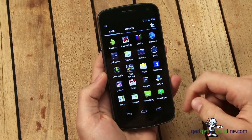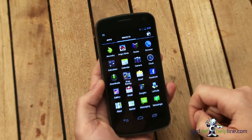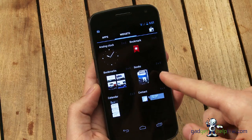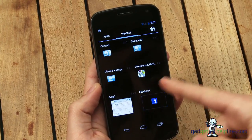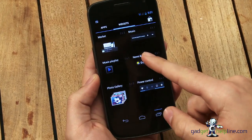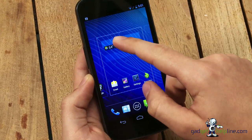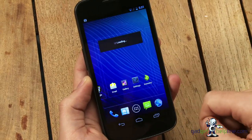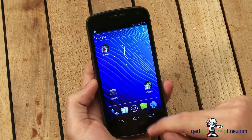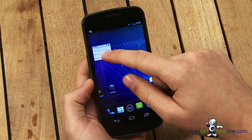If we open up the menu, we have apps here — you can scroll through as many pages of apps as you may have added. You've also got widgets, which is a different take on how you add widgets from previous versions of Android. You can add your widgets to the home page from here, including email, Facebook, widgets for your contacts and Google+, by tapping and holding on one and dragging it to a home screen space that suits you. So that's the weather widget added.